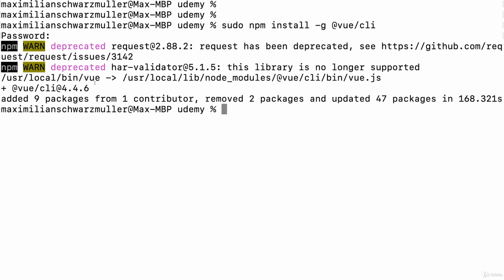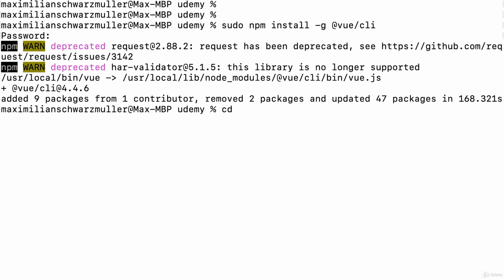Now, once it finished successfully, which you can tell by the fact that you see a message like this towards the end of this output, you can find a place on your system where you want to create a new project. And with find a place, I mean here in the terminal. You can navigate around with the cd command.